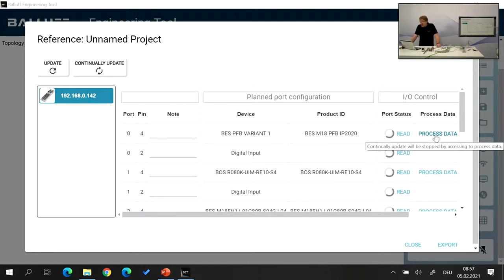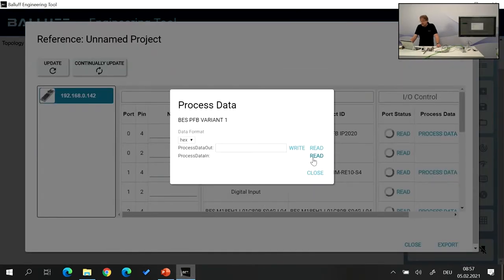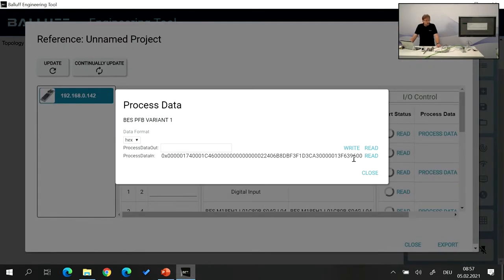And if we open up, for example, the process data, then we can read in the process data of the specific components. And if we just read something in, you see that the values will change if we detect something or if there is no target detected.